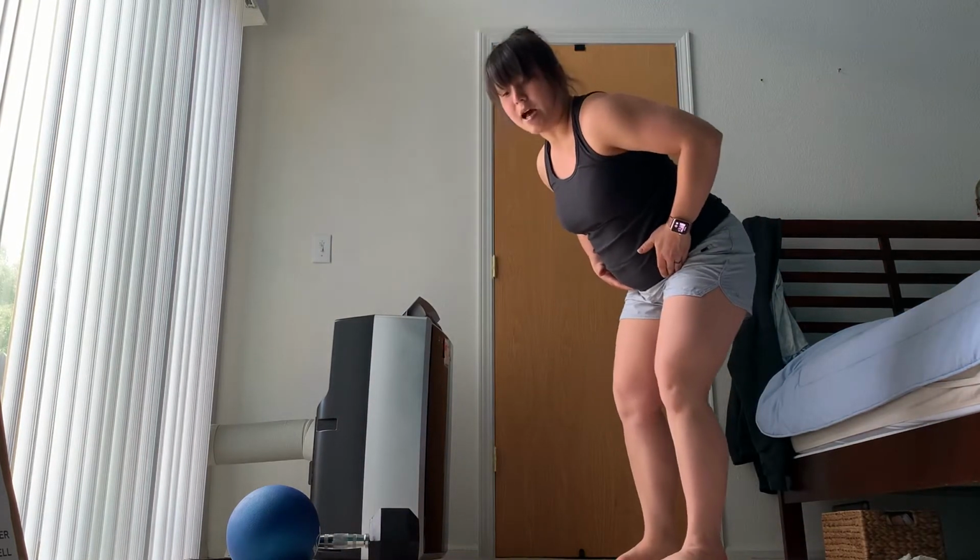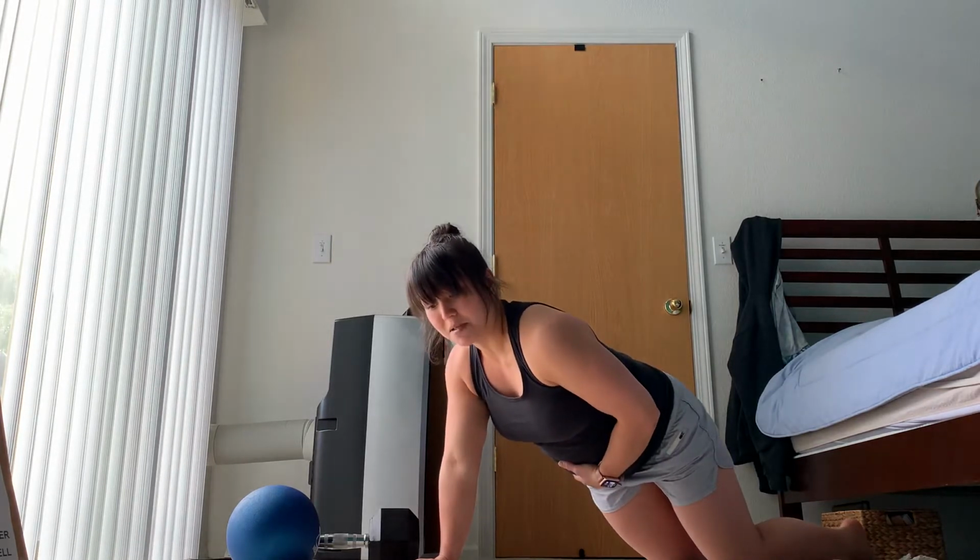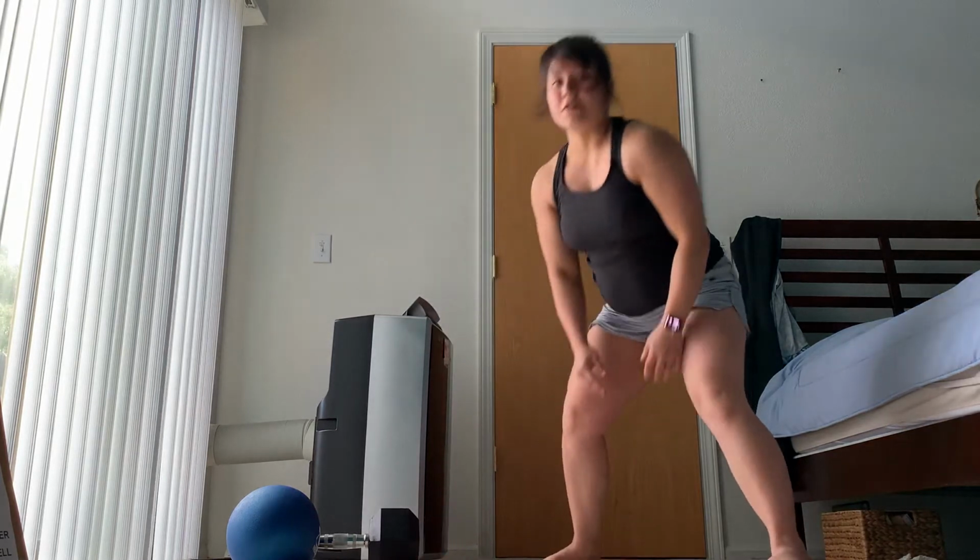Now what I sometimes do is I'll keep my hips piked slightly up. So instead of letting my hips sag to the ground, I'll keep them slightly hinged upwards so that when I go into that knee push-up, I'm not just letting my whole body collapse to the ground. I'm actually keeping my abs slightly engaged, hips upwards, so that I can go into that knee push-up for the burpee. So let's just go over a couple variations here.